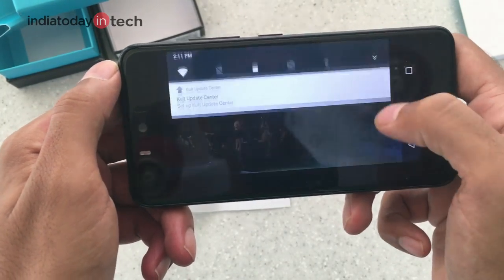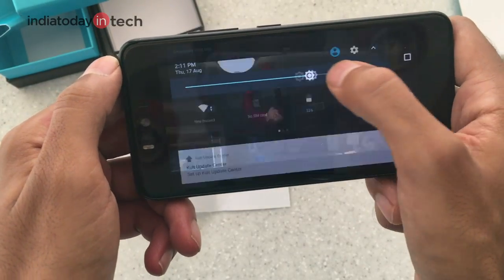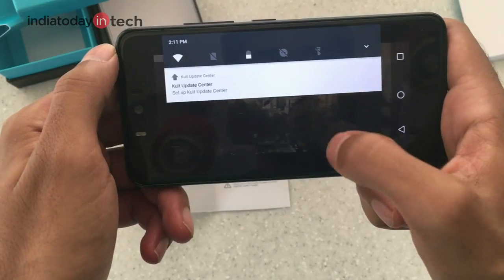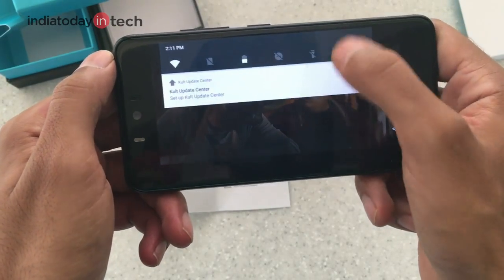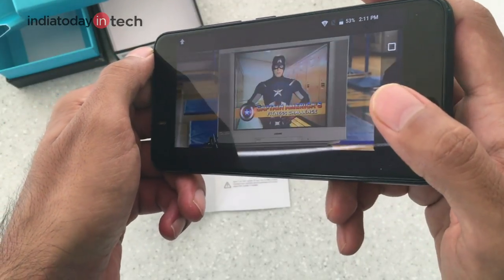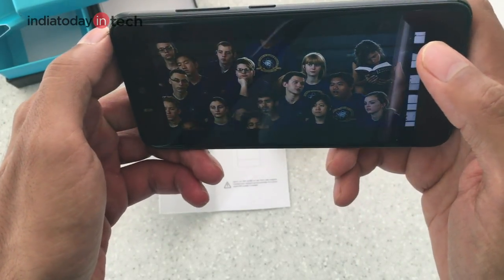So the colors appear to be nice, and the brightness is also ample. The phone has quite a great amount of brightness, as you can see. We're just running it on medium brightness right now, and the viewing angles are quite nice.